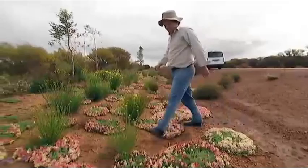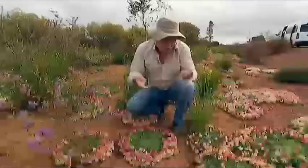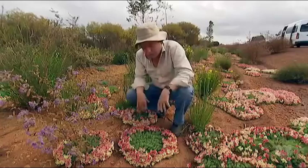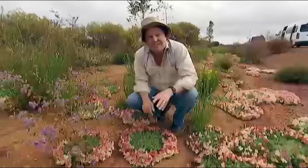This is Lechenaultia macrantha, or reef flower, and it's a bit of an iconic plant in these parts. Now, it comes up after disturbed soil, which is why it's all thriving here alongside this road and doing even better because of the stormwater runoff. Now, it's a herbaceous perennial, and you can see how it gets its name because the flowers are around the perimeter and they keep spreading out, and it flowers right through winter into spring, and it's an absolute stunner.